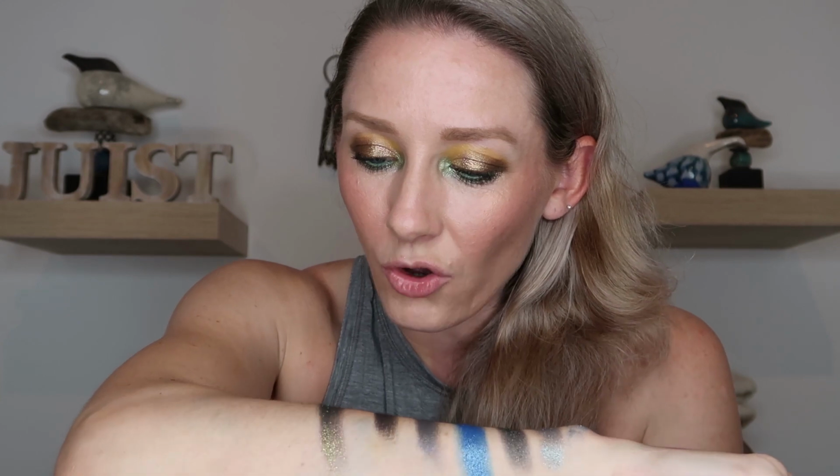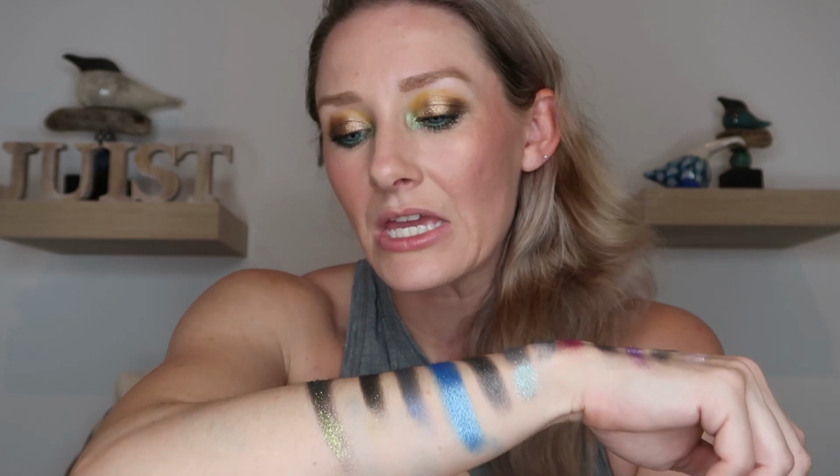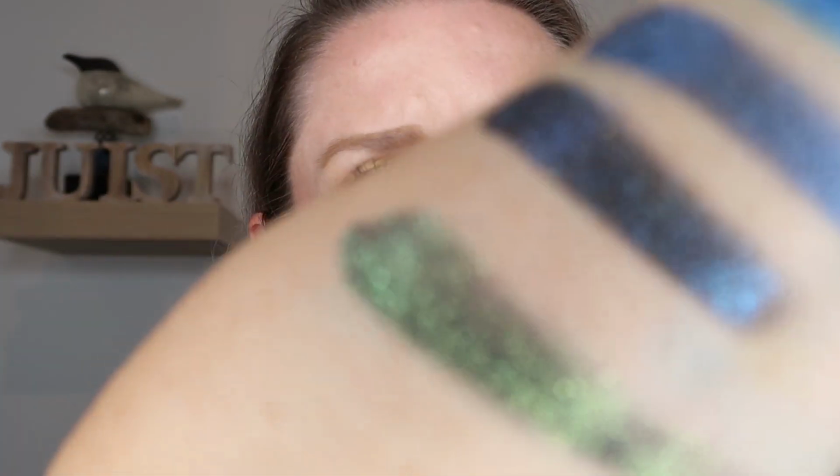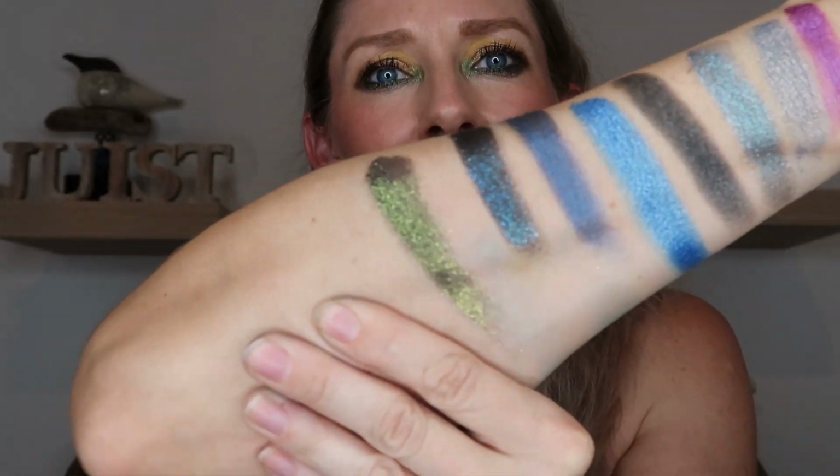First up is going to be Brocade. Wow. Oh, that's such a good grunge green. Oh man, and all the sparkles. What's cool about it is it even has a little bit of some blue sparkle on top, but it's got gold to green to blue with that charcoaly, smoky base to it. And oh, look at that, the gold to green. See if I can get you guys a little bit of the blue on there. I mean, that shade is so pretty. Oh my god, I love it.